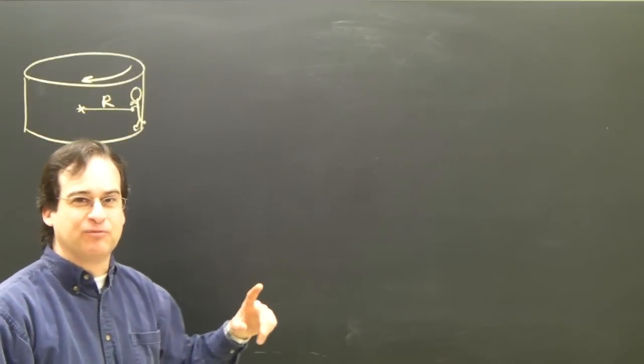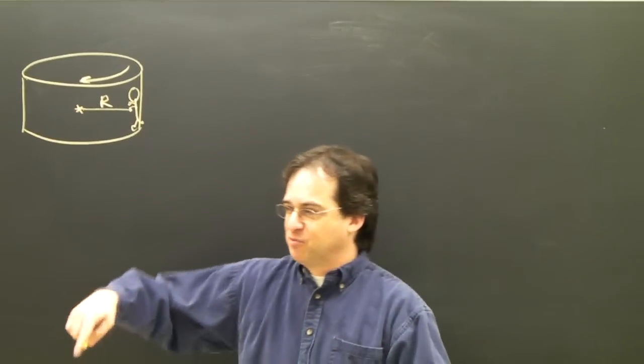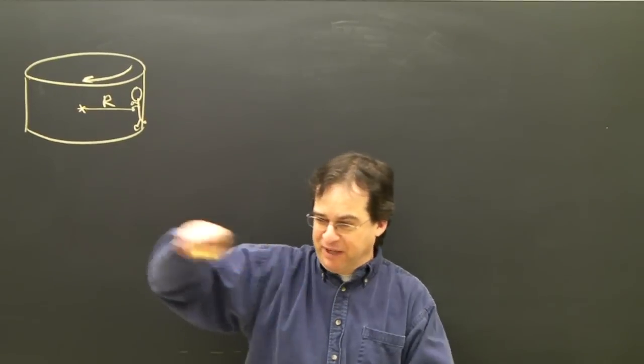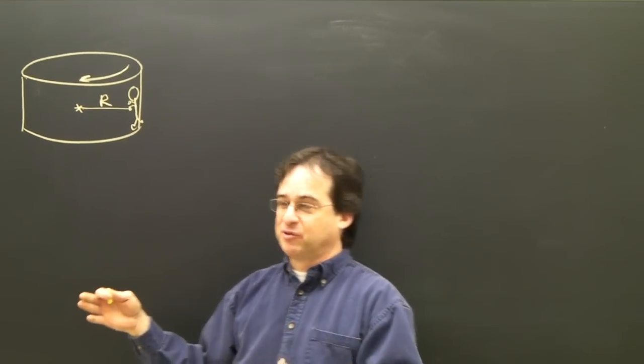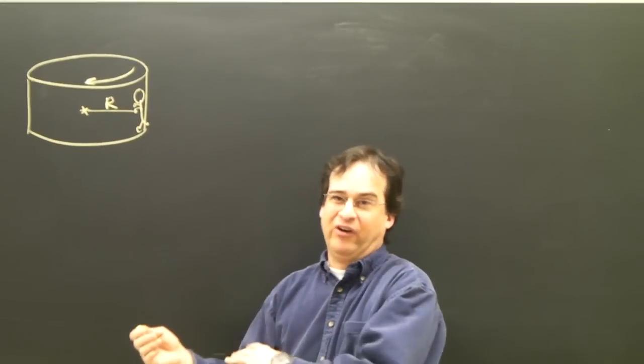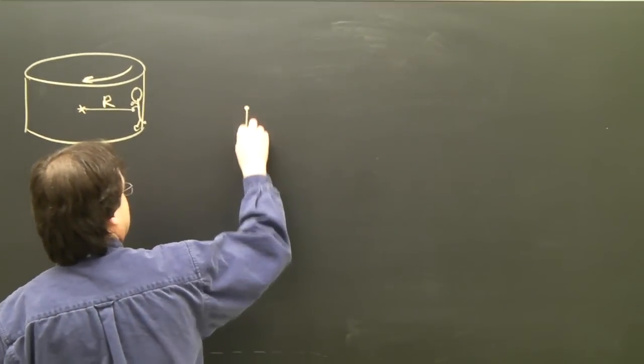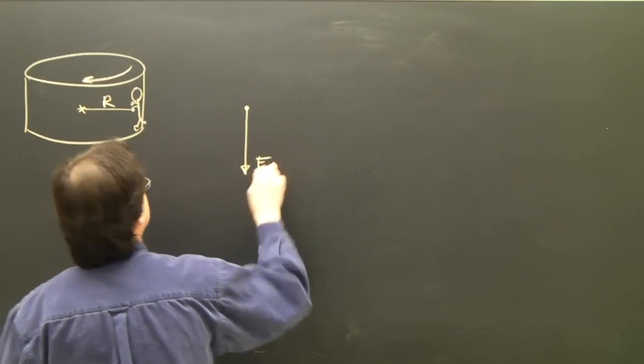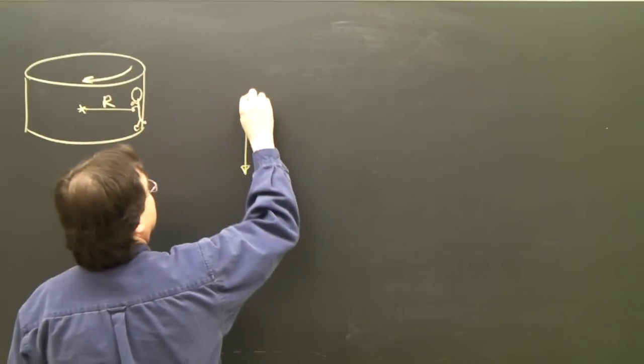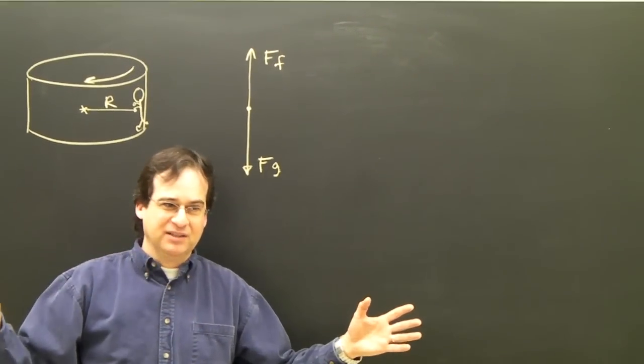Okay, for my second centripetal force problem, I'm looking at one of those amusement park rides where it spins around and you get pushed against the wall. As the ride spins, you get pushed against the wall. Actually, as we know from centripetal force, it's really the wall pushing against you, but that's irrelevant at this point for our analysis. So if I draw a free body diagram of you, there is gravity on you. What's holding you up though from sliding down? Well, that would be friction.